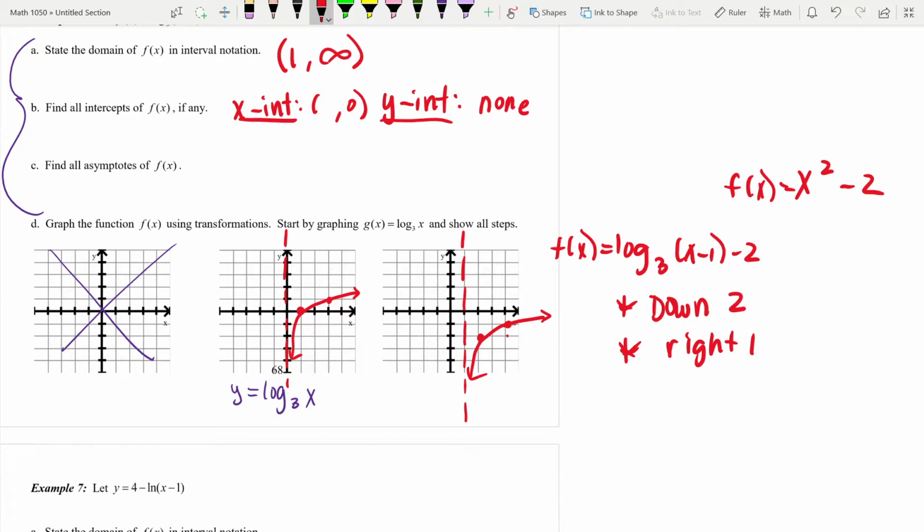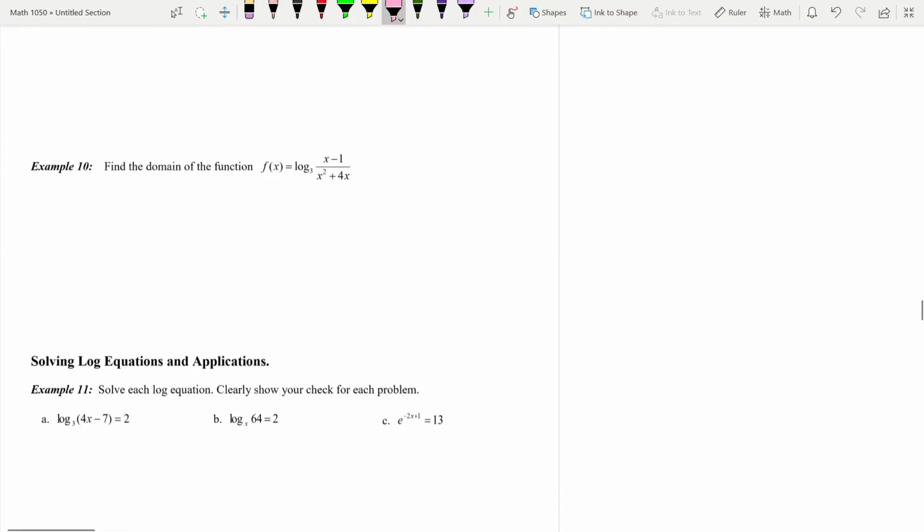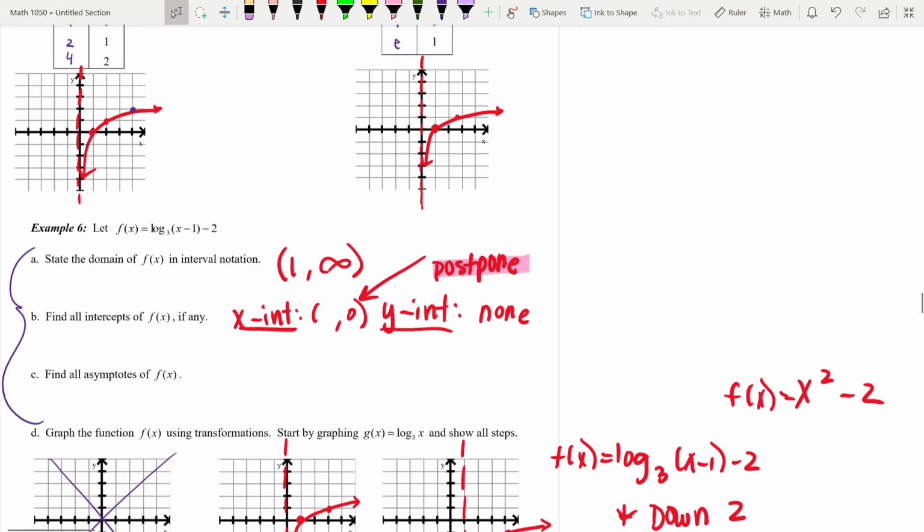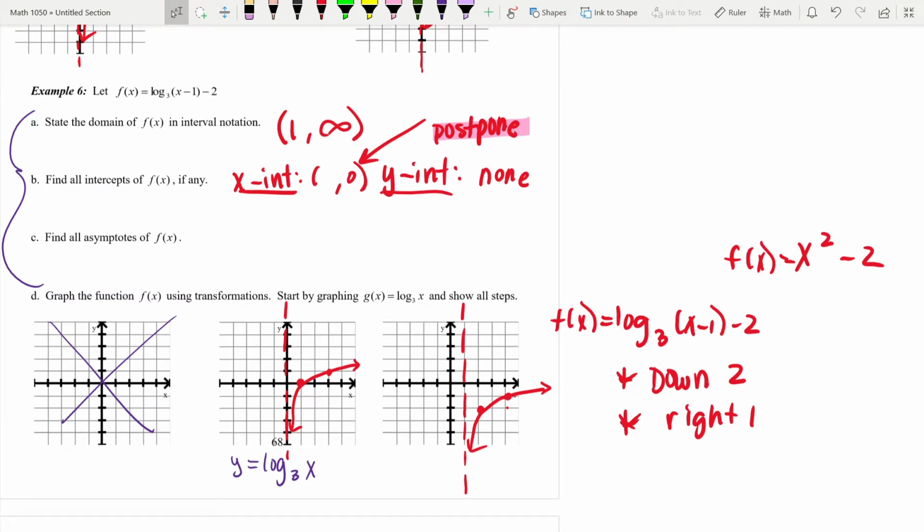Okay, so we are going to draw an arrow right here, and I want you to write the word postpone. We are going to postpone finding the x-intercept, because in order to find the x-intercept, we have to go through graphing logs, which is coming up. So I promise we'll do it, but if I do, we're getting ahead of ourselves, okay? I believe on the homework I wrote that if it asks you for x-intercepts and you have a complicated log graph and it's unclear on your graph, then don't worry about it. If it's pretty simple, then you're good.